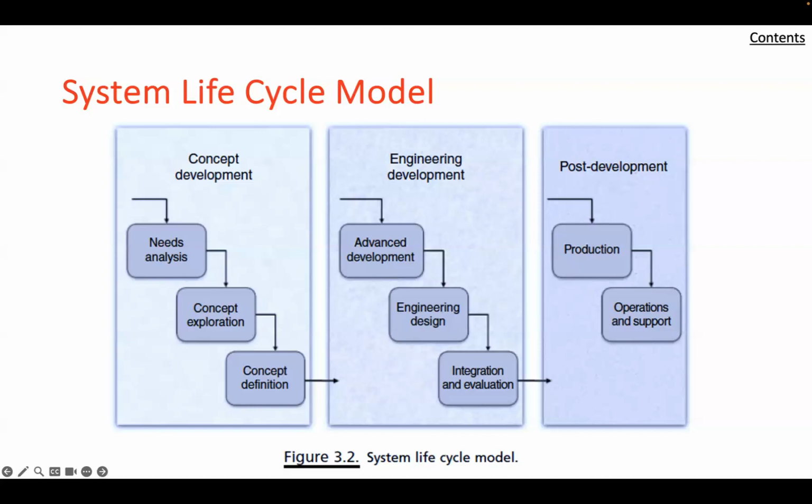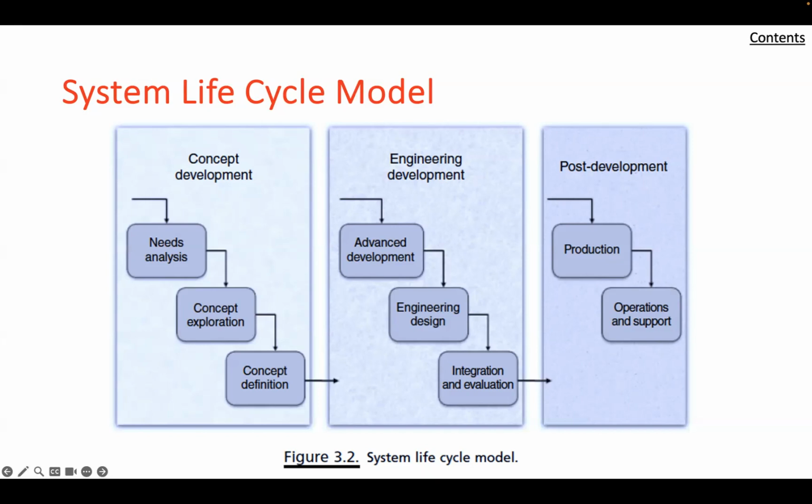There are some references in the textbooks, like Maier and Rechtin, that call the process system architecting, using the analogy of a building architect translating a client's need into plans and specifications that a builder can bid on and build from. The level of effort during this stage is generally much smaller than in the subsequent stages.